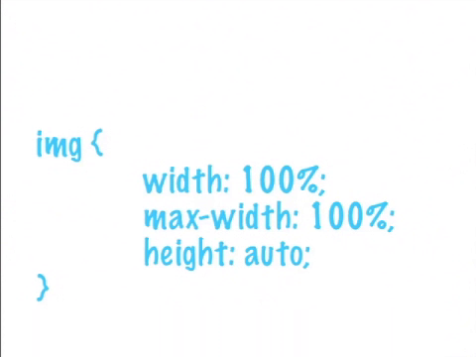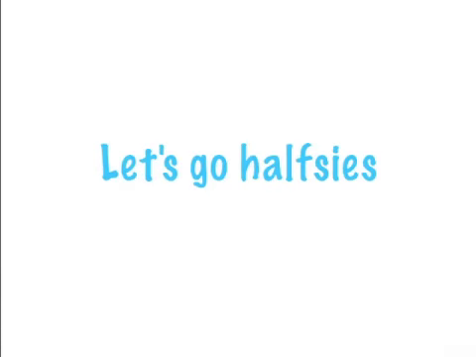Older versions of IE, you might hear that phrase a few times, can't handle max width. So we'll put width 100% first, and then they will still stretch down. They'll scale up too, but sorry, old IE, you're just going to have to deal with that. You're dying off, and newer versions of IE are just fine. But newer browsers are going to ignore the width 100%. They're going to take max width 100% as their guideline. So they'll downscale, but they won't upscale. And that's great. So we're all set. That's how we create a responsive image.